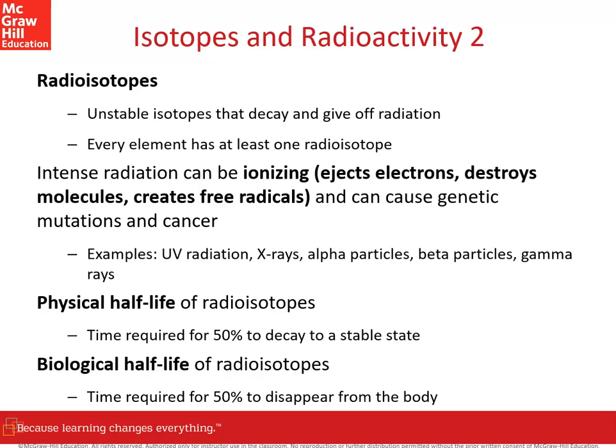Okay, so examples of radiation that we encounter are UV radiation and X-rays. This is why if you ever get an X-ray, they drape your body with a lead vest. The X-rays can't get through the dense lead vest. This is why we really want you to wear sunscreen when you go outside, so the ionizing radiation from the sun doesn't damage your skin. We also have alpha, beta, and gamma radiation.